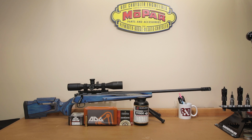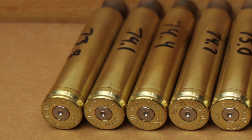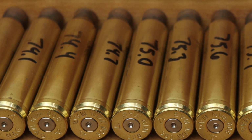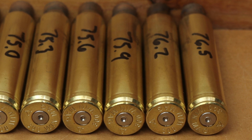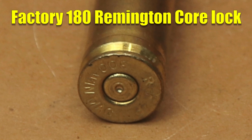And so I'm sure what you all want to see is, let's look at the pressure signs on the cases. As you guys will be able to see on the brass, there is plenty of primer cratering going on here. But honestly, all the factory ammo I've put on this rifle has also had that similar pressure sign. So there's really nothing here that's going to worry me. Looking at the brass all the way up to 76.5 grains, really no pressure signs on the brass that concern me whatsoever. No ejector marks. Certainly nothing on the case necks that makes me wary at all. But again, looking where we're at with the velocities, I'm really not sure that going up makes any sense at this point. But if you guys feel differently, please let me know in the comments below.